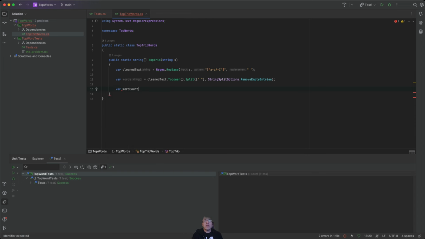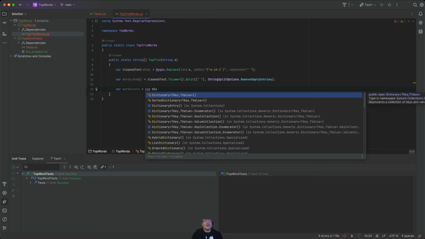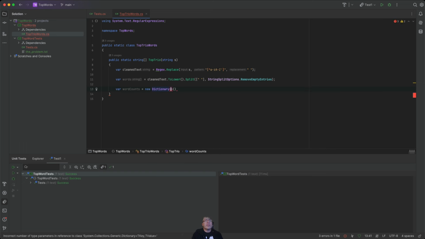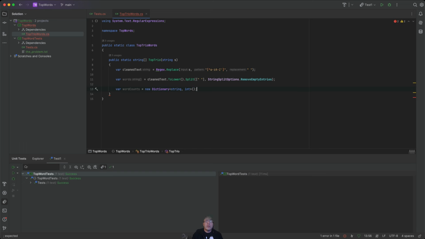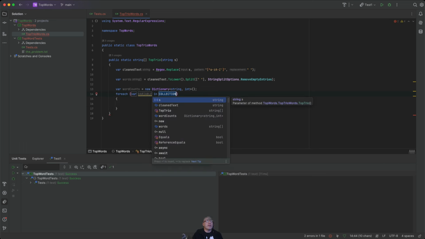So word counts equals new dictionary, and then we'll go with a string and an int. So then I can keep the word and then the count of the word. Yeah, okay. So then we're going to loop through that result.